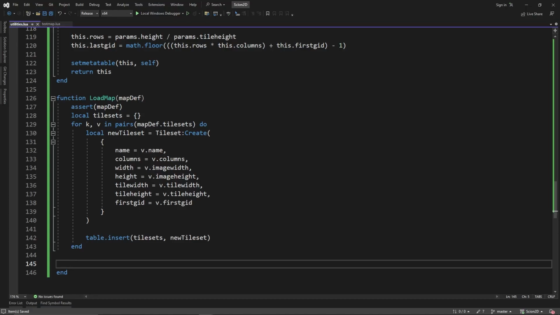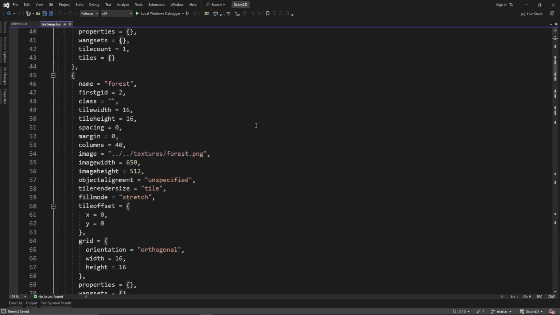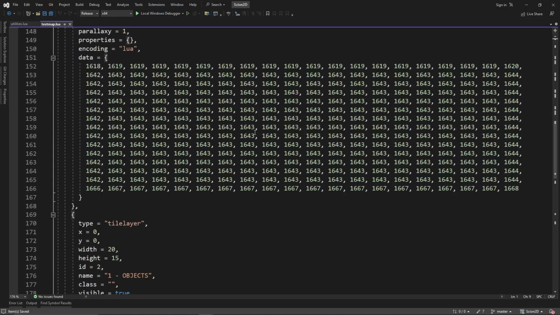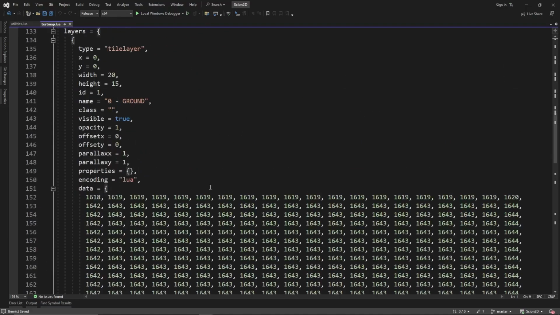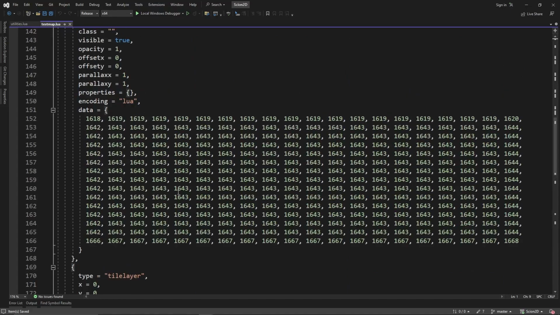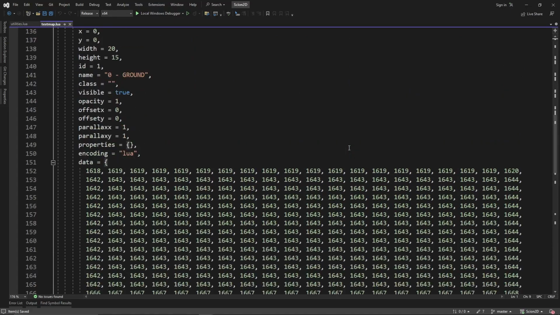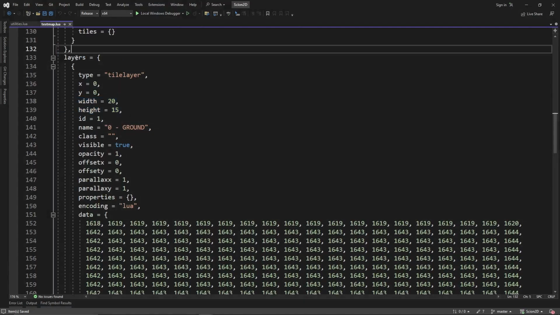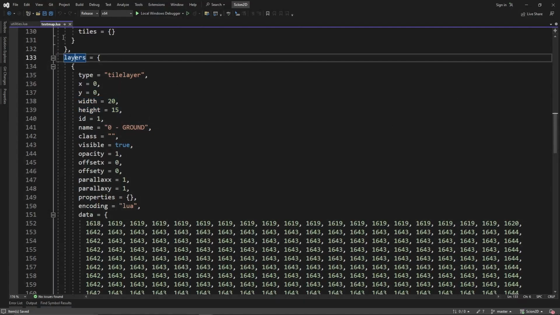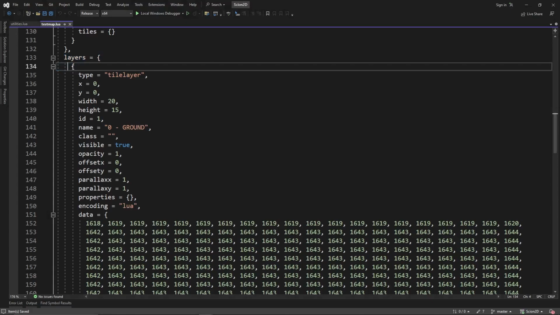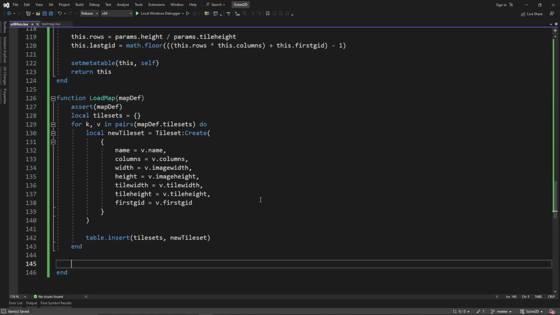All right, so now that we have all the tile sets into our tile sets table, it's time to go through all the layers. So here, if we go to tile sets and we get to layers, layers is what has our data and stuff that we need. So we can get the rows and the columns for the map from the height and the width given by our layer. And we can also determine the layer based on where it is in our layers table. So which element? If this has a table of layers, which one is it? So that's what we can do. We can get the layer from that.